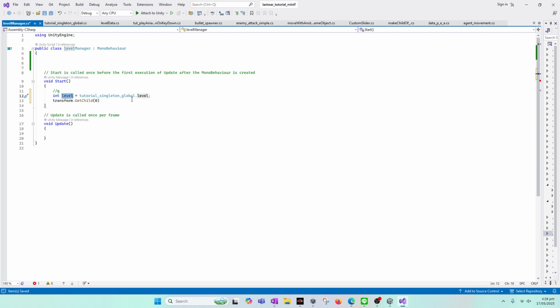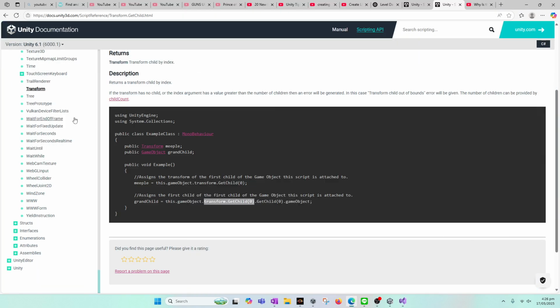So this will be our current level. Get the current level from the singleton global class, and simply from the level manager we will head over to Transform.GetChild.